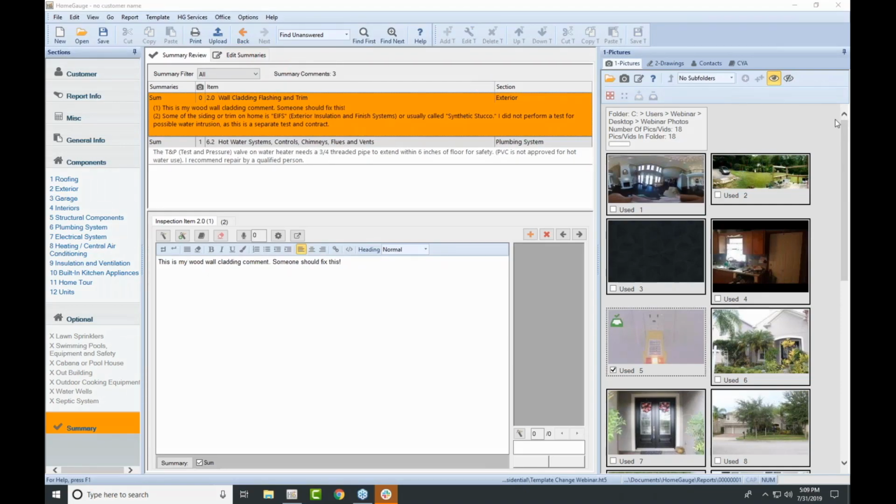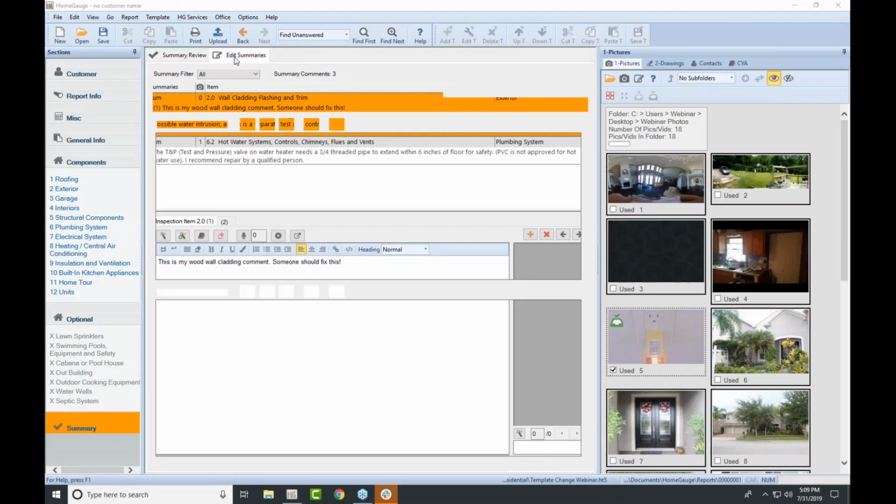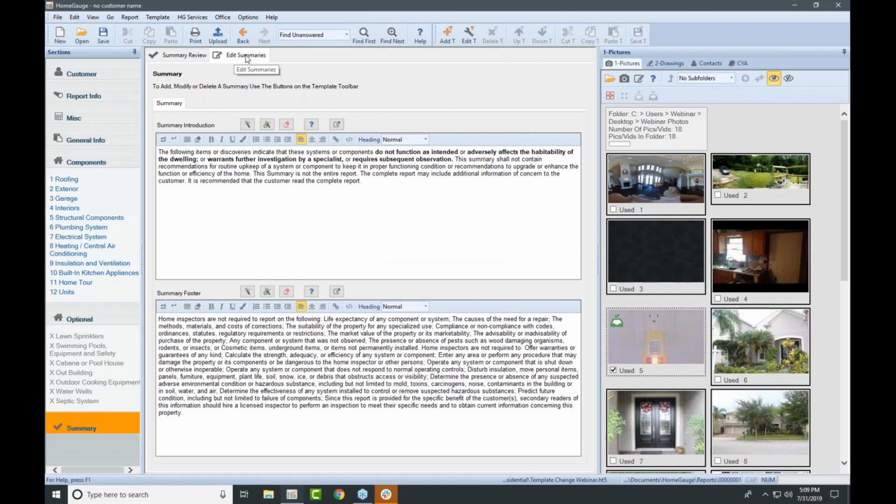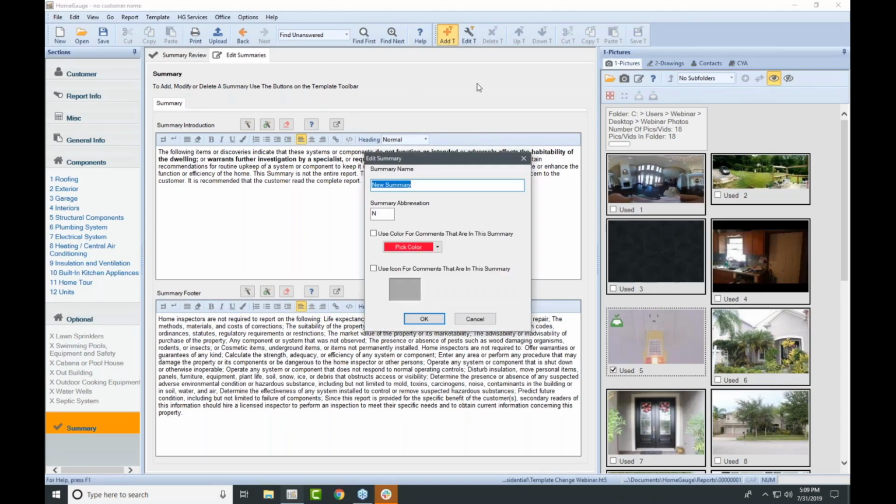So that means if I wanted to add another summary, I could. I mean, typically one summary is sufficient, but maybe you want to, I don't know, do a safety summary or a maintenance summary or something like that. So this is my current summary. It's just called summary. I'm going to add a new one. So at this point, I'm going to say add T at the top, and I'm going to say maintenance. And I'm going to change this to MS, maintenance summary.